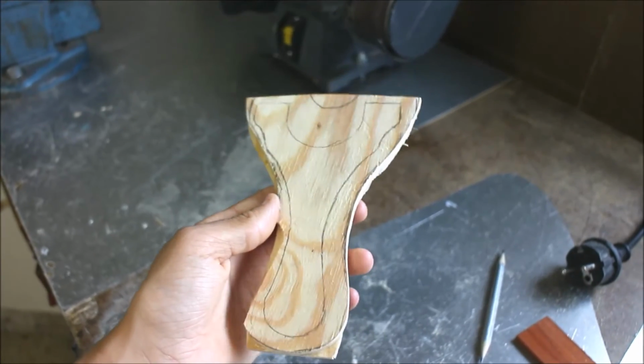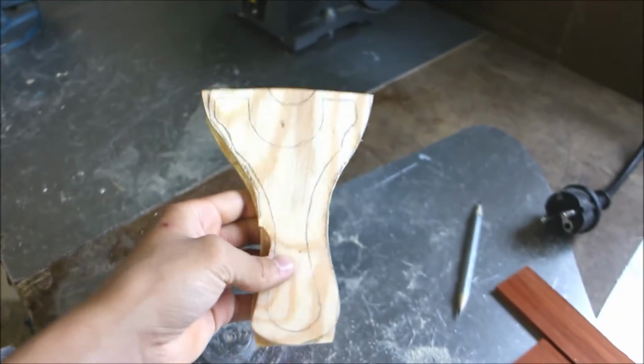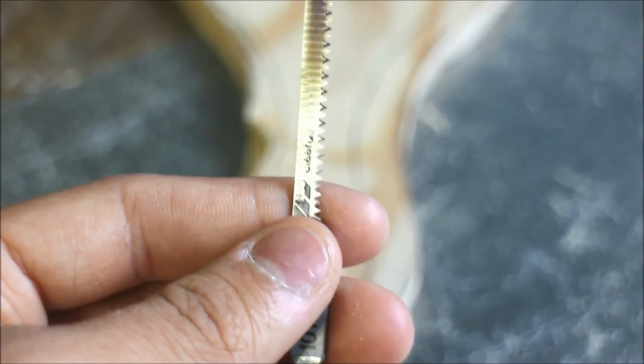For this, all you have to do is trace out the slingshot outline into the laminated plywood and then cut it out using the jigsaw. It is very important that you use a fine-toothed blade to prevent the plywood from chipping.